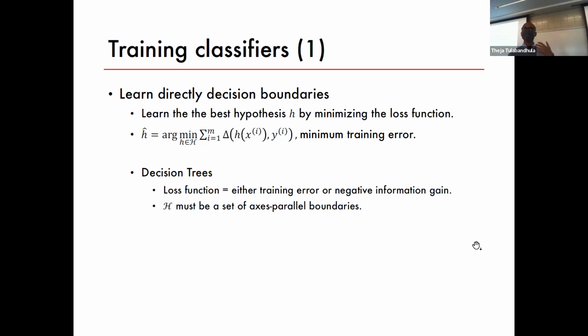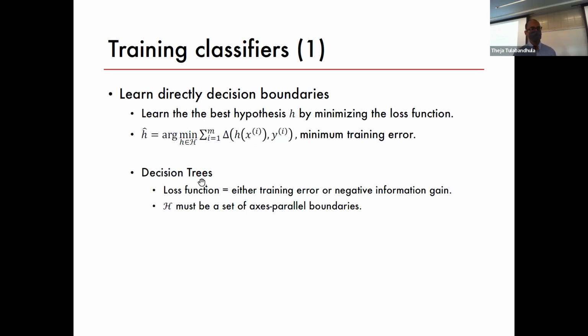There are classifiers which really focus on getting to the decision boundary directly. The decision boundary is the most important thing. Two examples of this type of classifier are decision trees and support vector machines. I'll briefly mention what support vector machines are in a second. So what are we trying to do? In general, for supervised learning, we are trying to find the best hypothesis to minimize some loss function. So h hat is the argument that minimizes over the collection of functions, h in script H, which is all linear functions or whatever class of classifiers, the best classifier that minimizes some training loss. That's what we want to do in terms of optimization.